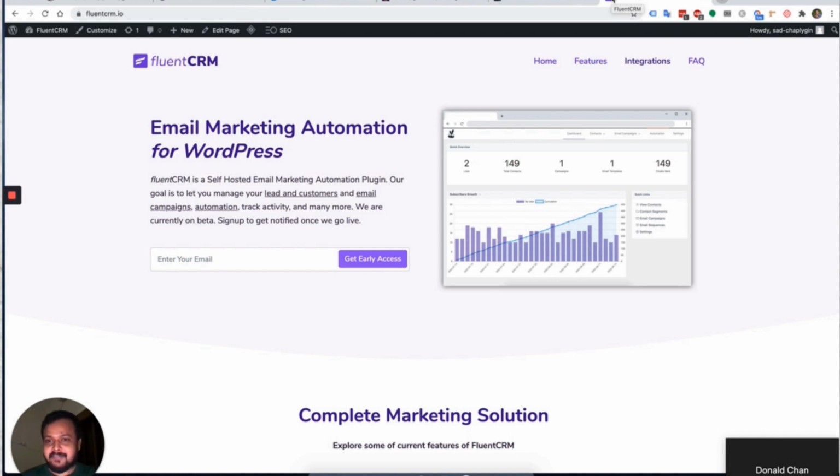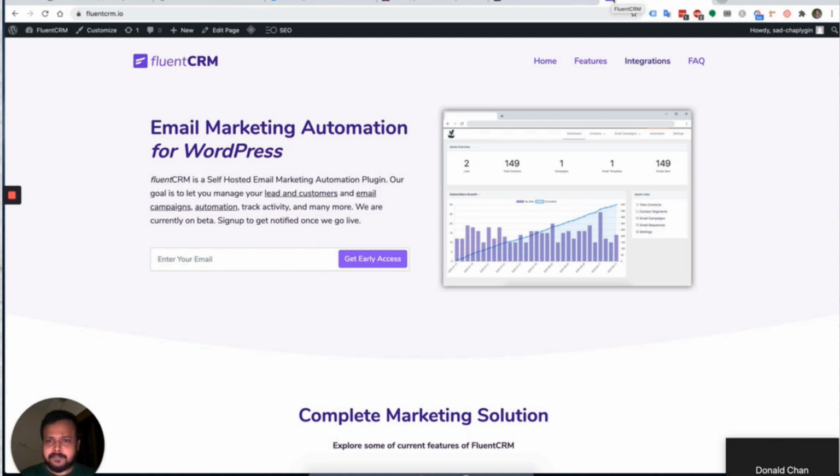And you can see on the screen the Fluent CRM homepage. Basically, our goal is to make email marketing accessible to everyone, not only small businesses or mid-sized businesses, so they can easily use the tool to reach more customers and make their conversion rate higher.